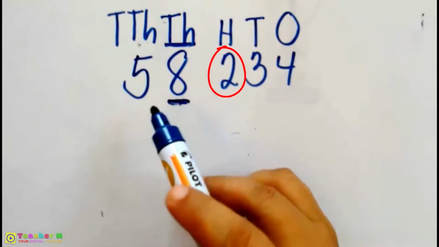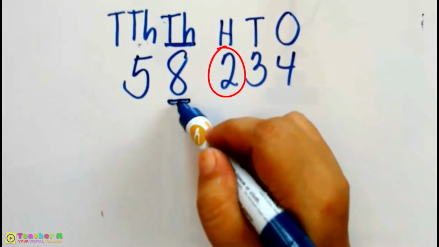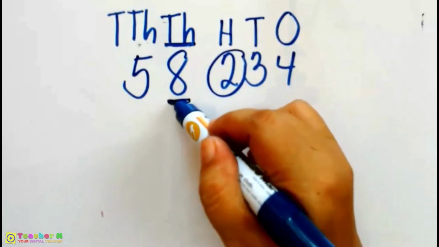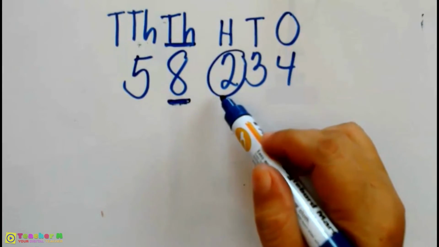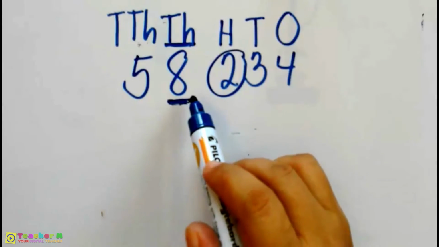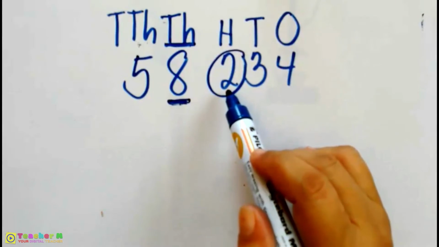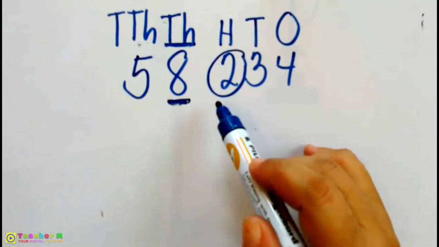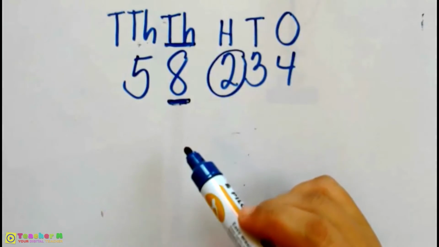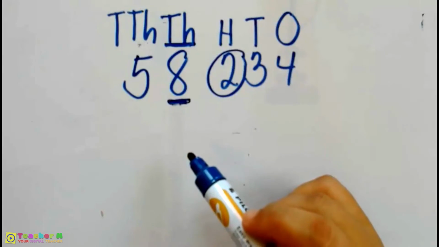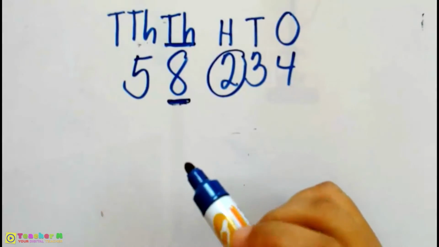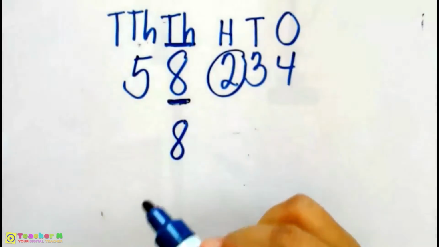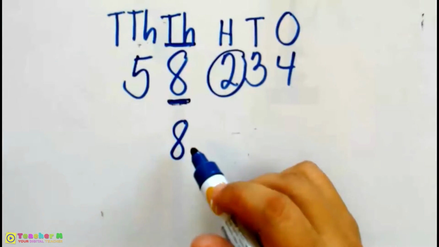You are correct. The digit found at the right side of 8 is 2. So 8 here is followed by 2. Since the digit we are rounding here is followed by 2, we will round down. When we round down, we just copy the digit we are rounding. So, we will copy 8 here, since 8 is the number we are rounding.